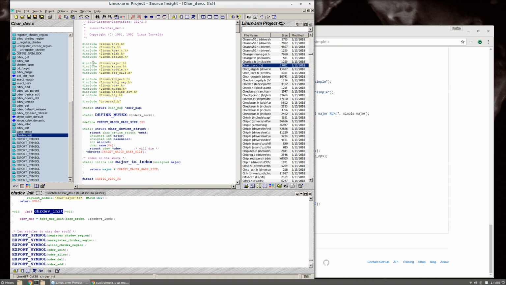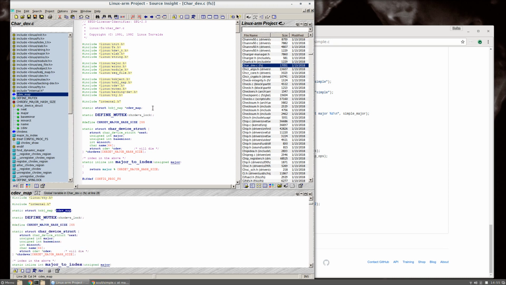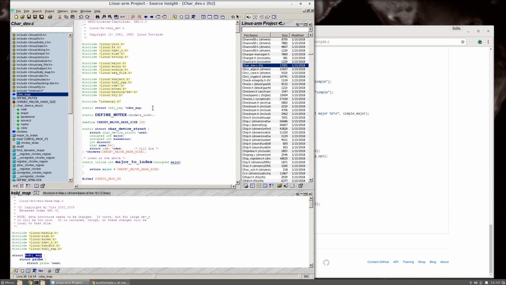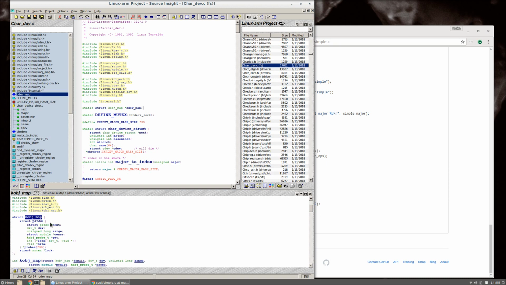Okay, so first things first, we see a bunch of includes. We see that there is a pointer here called cdevmap, and the type of that pointer is struct kobj_map. Now if you look at struct kobj_map, we can see that it has a very specific layout.